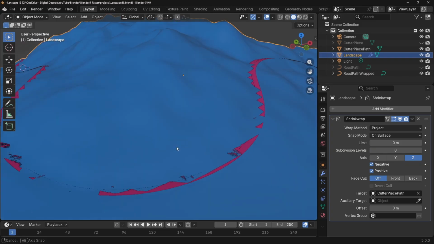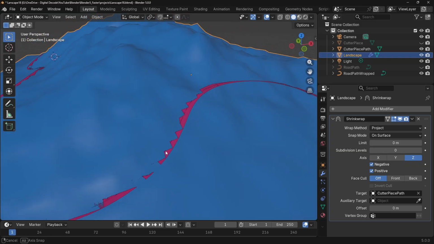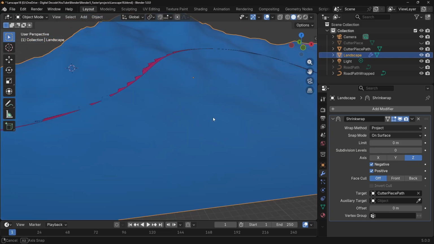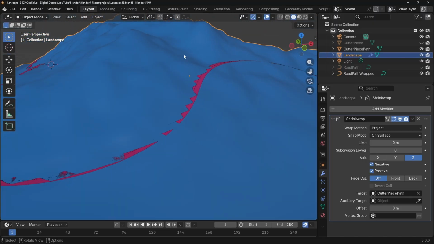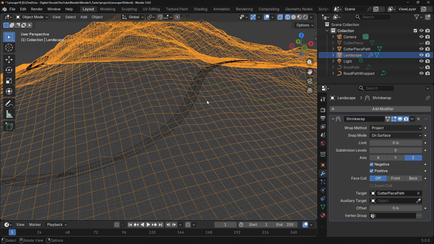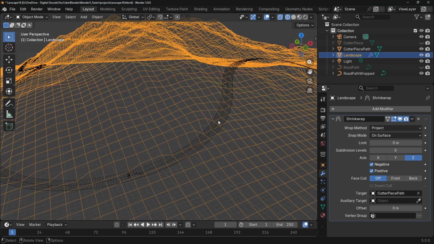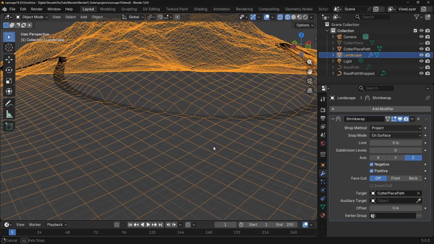And when we do that, you'll see that it does shrink, but we do have some problems. We have meshes on top of it, and also we'll have some gaps underneath where it's sticking out as well. The reason for this, we can see if we go to the wireframe mode. So if we click here at the top to wireframe shading, the issue is when it's shrink wrapping, it's trying to match the vertices on its own mesh to the vertices on the path here. And the issue is fairly clear. I think we don't have enough vertices inside the mesh here to fit with all of the vertices on the path. It's done its best, but it doesn't give us a very good effect.